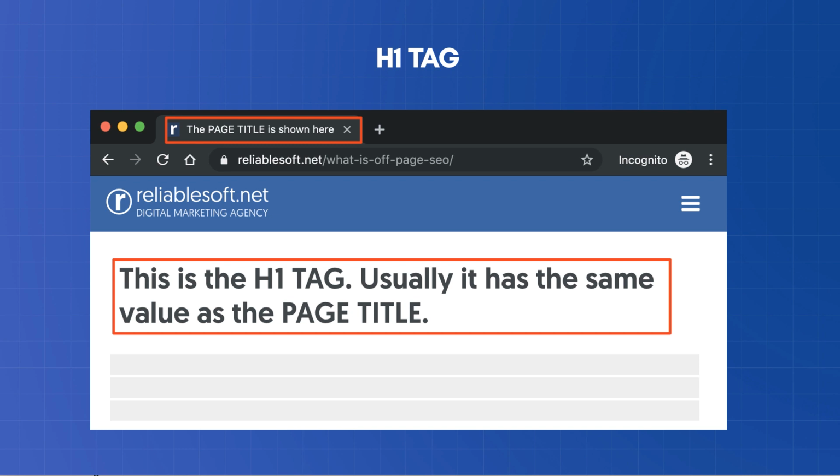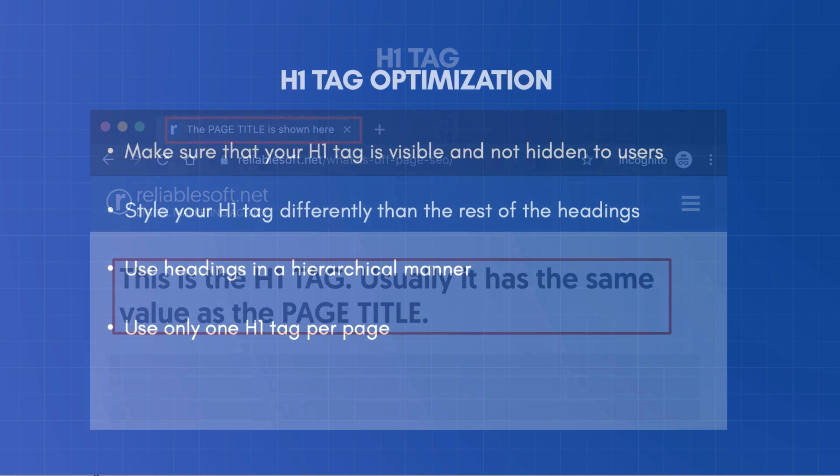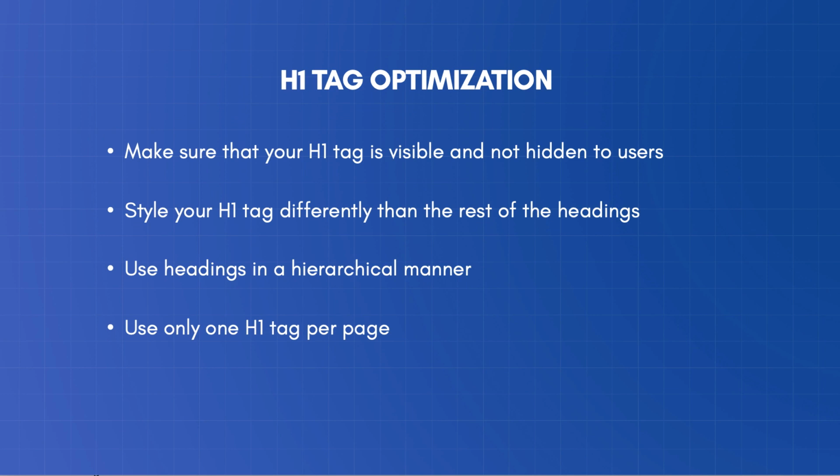In the majority of cases, the page title and H1 tag have the same value because CMS, like WordPress, are configured this way. This is perfectly fine. While you can change them, Google recommends that they should be identical. This means that in terms of optimizing the value of the H1 tag, there is nothing more to do. What you should do is follow these simple guidelines related to the style and placement of the H1 tag.